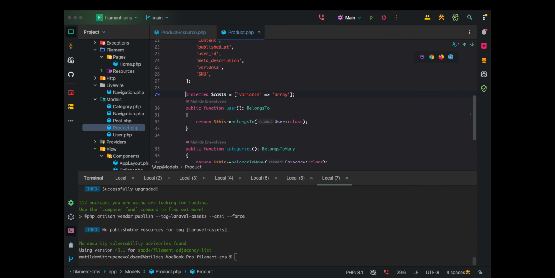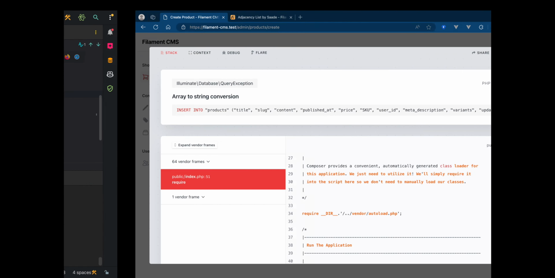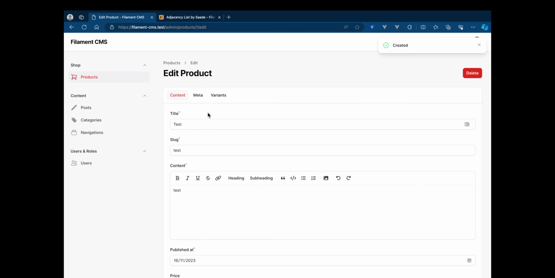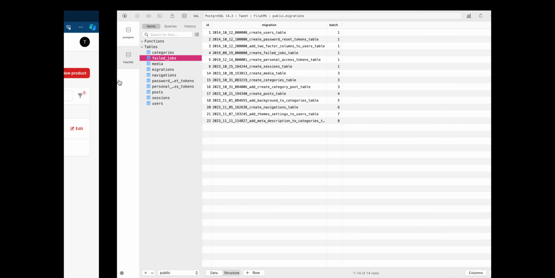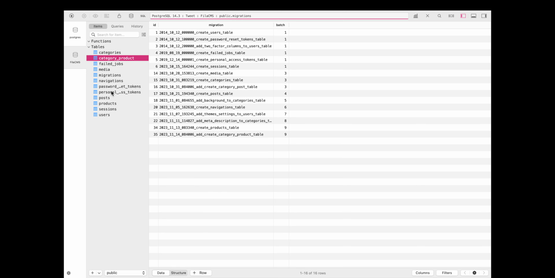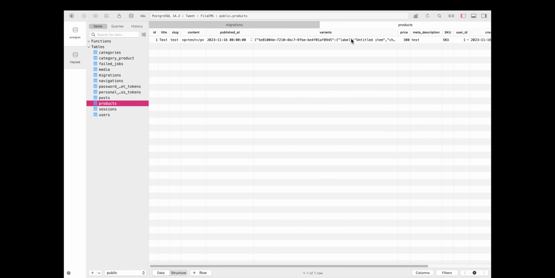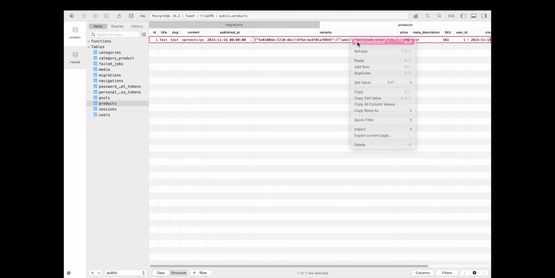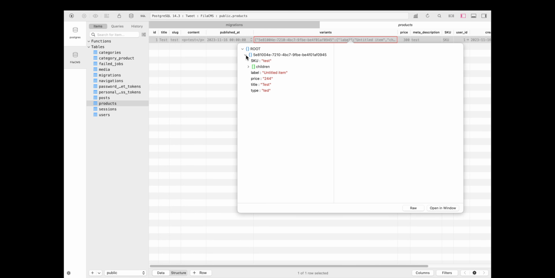That was my mistake. So if we now go in to our database, let's see what we got. In here we got the products table. And you can see we got an array here, and we got the ability to add children to it.